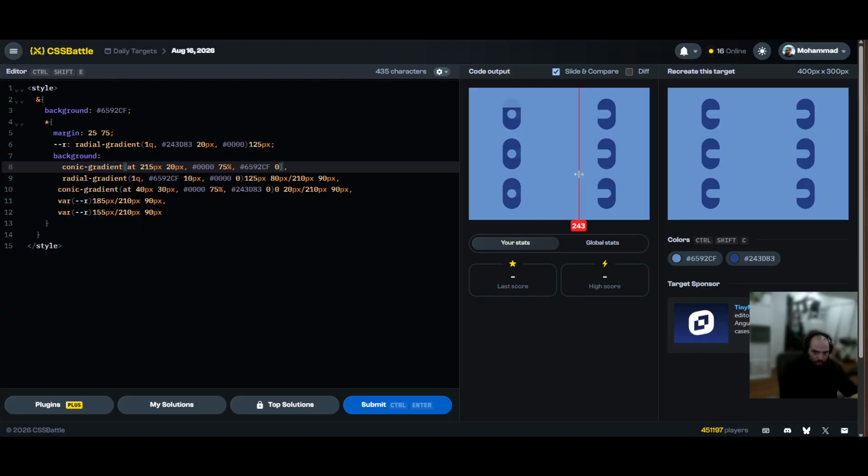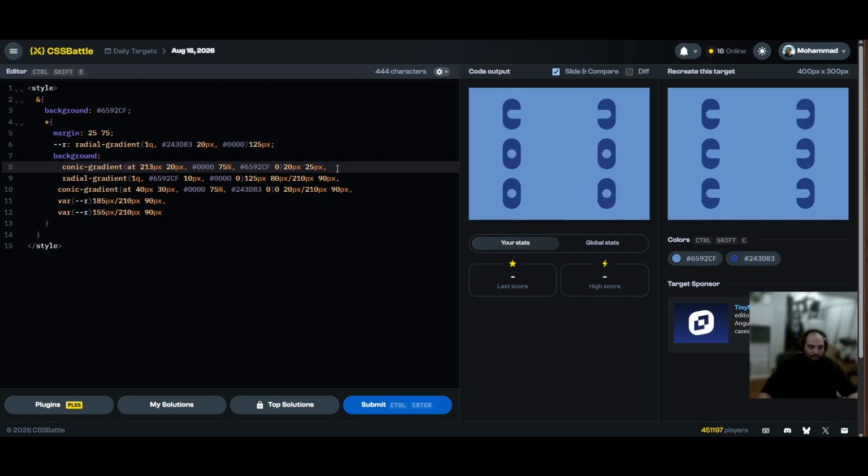We'll go 10, 20, 20px, and down 30px. 30, no, 25. Not too far. So if I go 215, 214, 213, is that more like it?